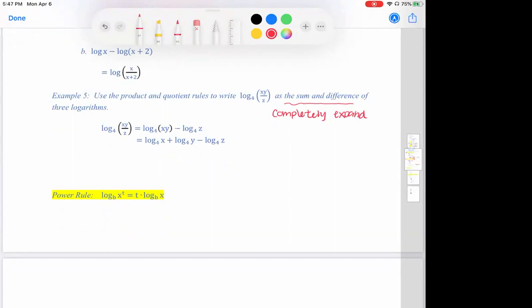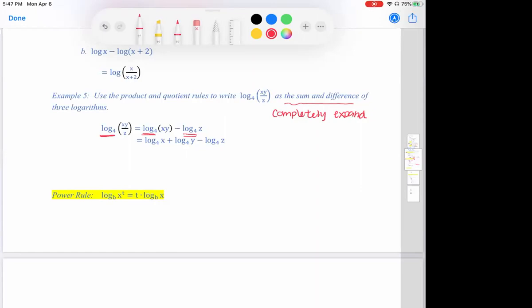All right, first thing you want to work with is that division. You want to break up that division. So it's always your top minus your bottom, or first minus the second. So we keep the same log and log base. So log base 4 of x times y minus our bottom, log base 4 of z. And you want to bring along the log base 4. That's a common mistake I see. You forget to write that log as we're expanding.